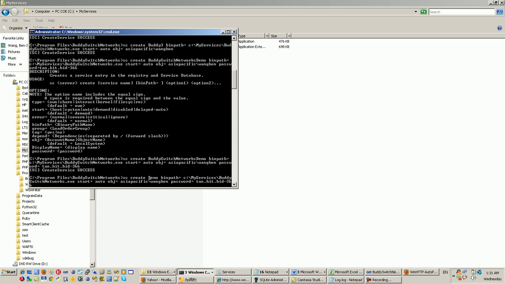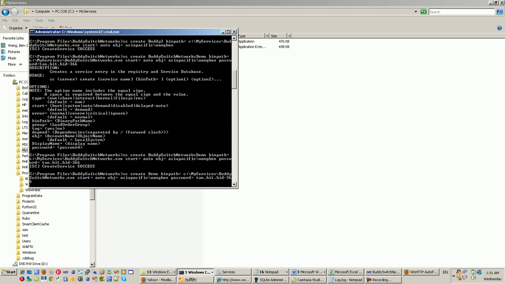For this one, I just use the sc command to create a service called demo. The binary path is my testing folder, the start is auto, and the name is my administrator account, and the password, and run it.